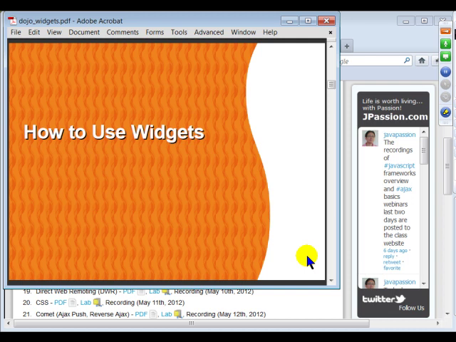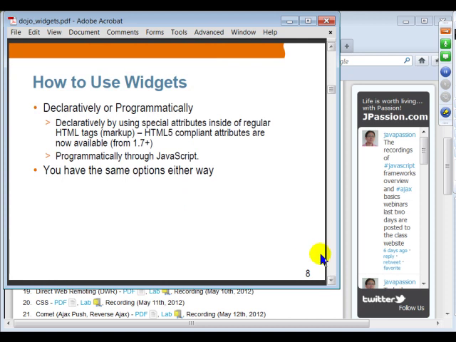So let's see how you can use widgets. It's very simple to use digits. You can use Dojo widget digits declaratively or programmatically. By declaratively, you can actually specify some attributes with regular HTML tags.